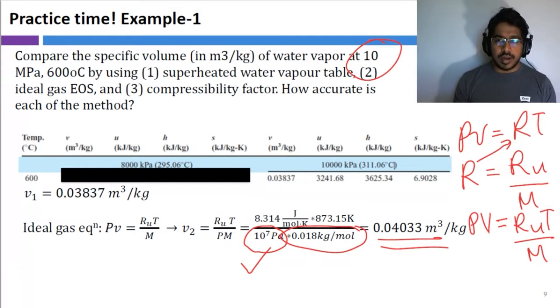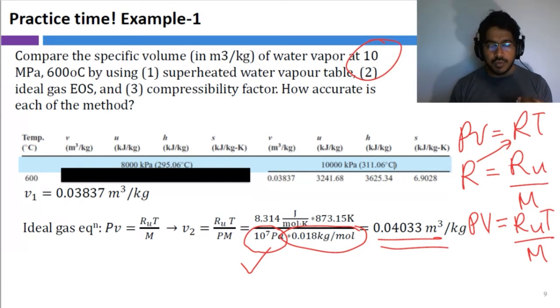Yes. So as a rule of thumb, what we would do is we would first look for the property tables, because that is the most accurate, because it is developed based on experimental data, right? So it is the most accurate, and when we do not have the property tables, or when there's no significant accuracy compromise when using the ideal gas equation compared to using property tables, these two instances we are going to use ideal gas equation, right? So the accuracy and everything, it all depends on the context, right?